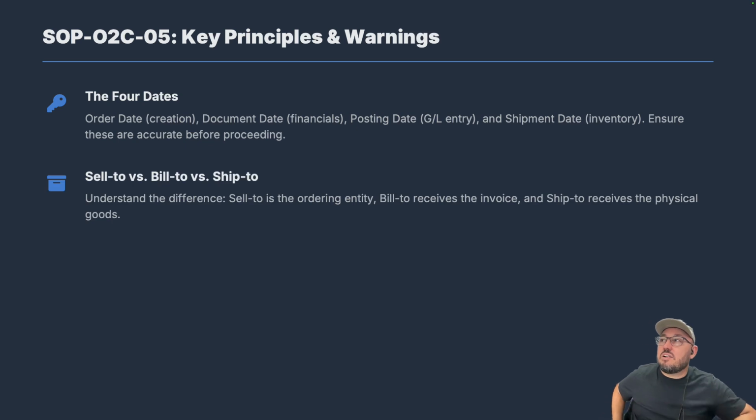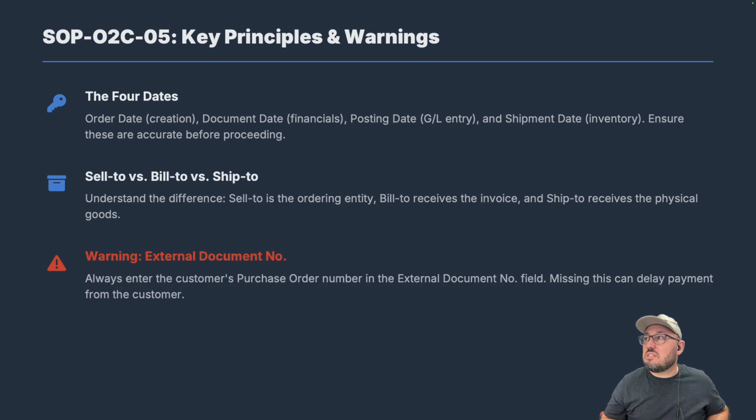Now, the other thing here is understand the difference on your customer card. You've got a sell-to, which by default is your customer, but you could sell to customer A, bill to customer B, okay? And a ship-to is a separate thing again. We've covered the ship-tos already, but I'll talk about this as we get into the video.